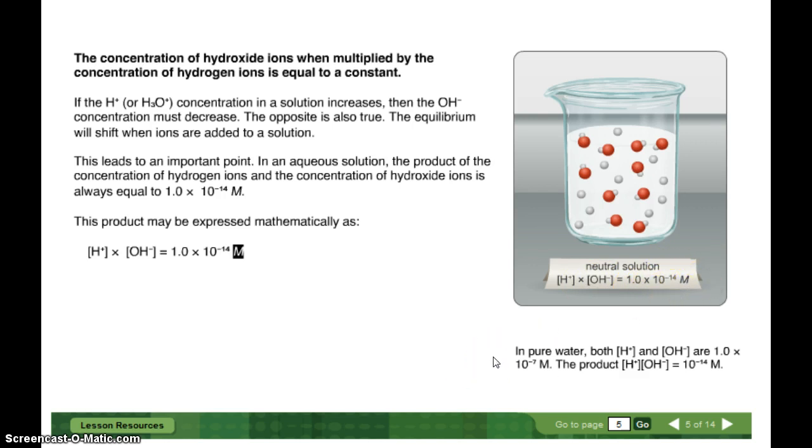In pure water, both the concentration of hydrogen ions and the concentration of hydroxide ions are 1 times 10 to the negative 7th. Okay, oh, hey, what's the pH of water? 7. Yeah, so that's where we get our pH values from. It's actually based on the concentration, specifically the molar or moles per liter concentration. And then if you multiply it together, so the fact that they're equal, they're both times 10 to the negative 7th. When you multiply that together, you get times 10 to the negative 14th.